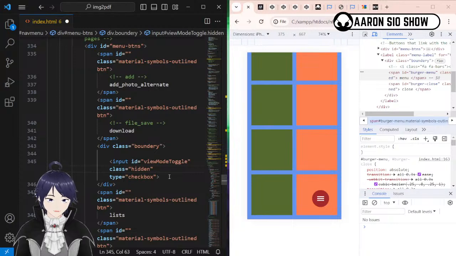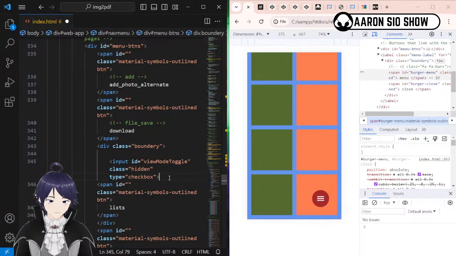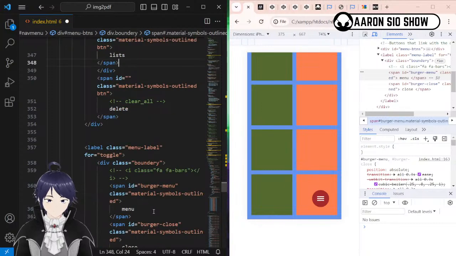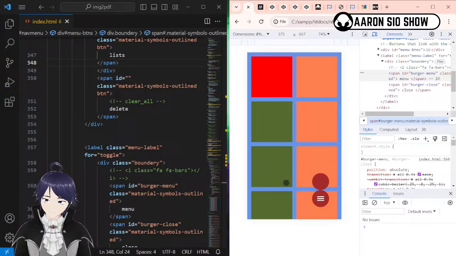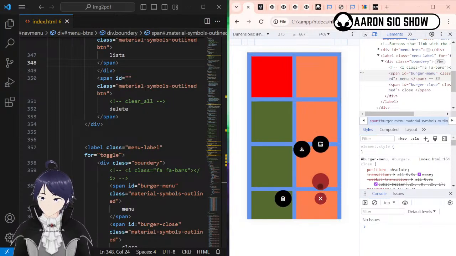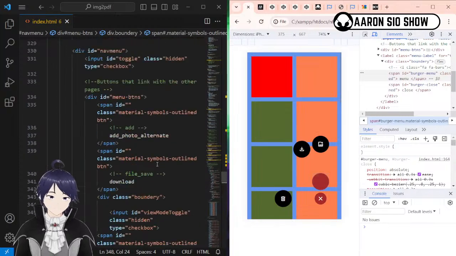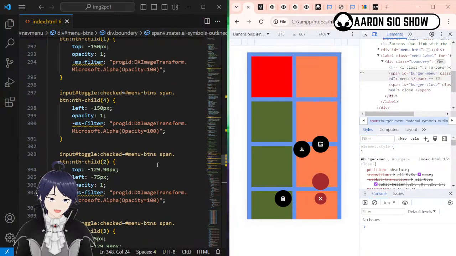So I have this one now. Let's try putting this inside and see if it will destroy our layout. Yes, it did. So let's go back.